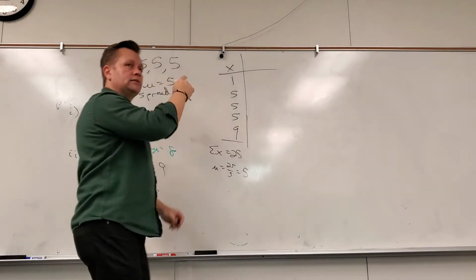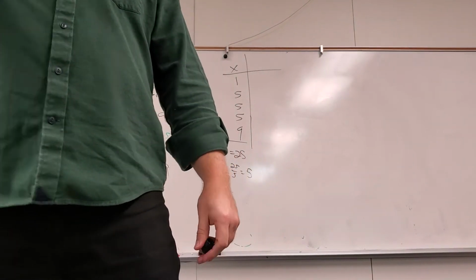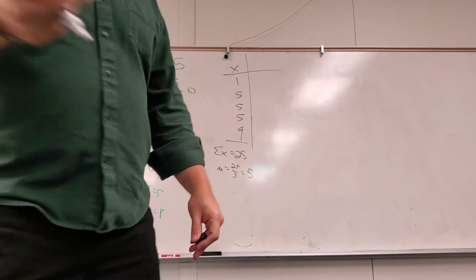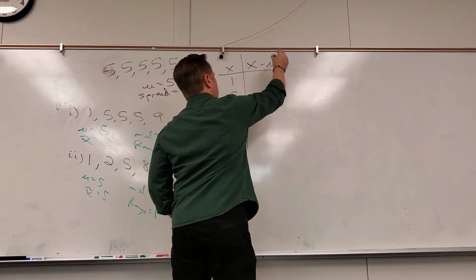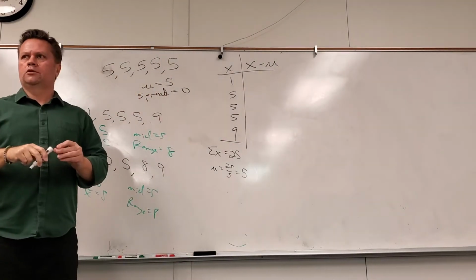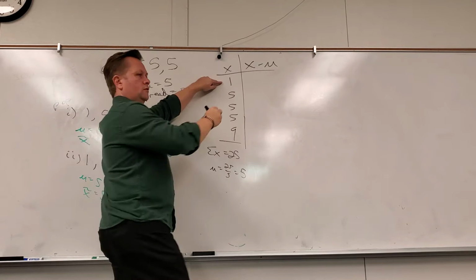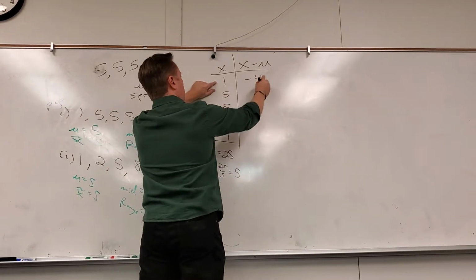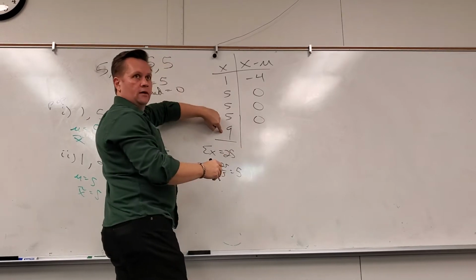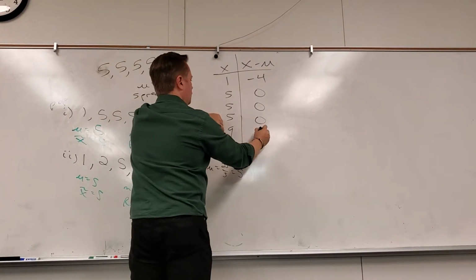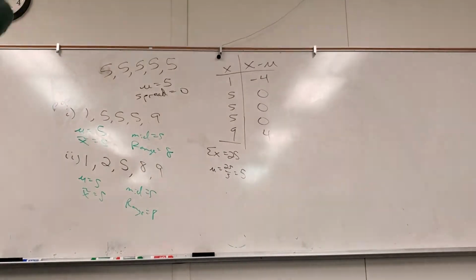So I'm going to make a list of what we just said. If I want to find the average distance from the mean to the data points, I have to make a list of distances. Distance, of course, is subtraction. Is that cool? So what do you get for each thing? The mean is 5. What's 1 minus 5? -4. And then 5 minus 5, 5 minus 5, 5 minus 5. And then 9 minus 5 is 4. You guys with me?